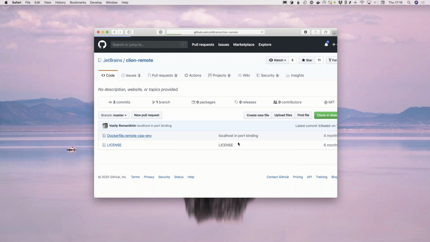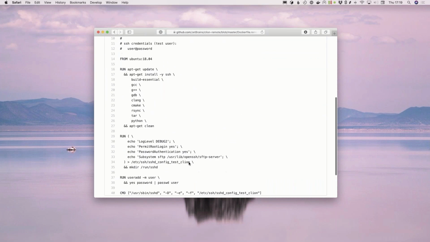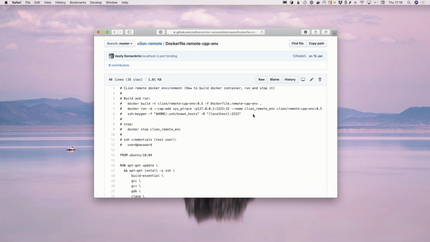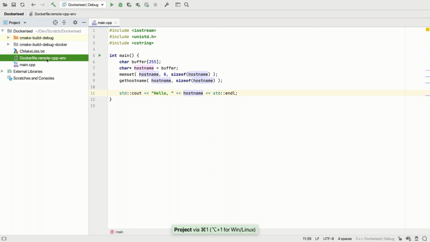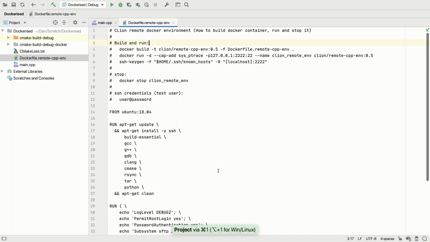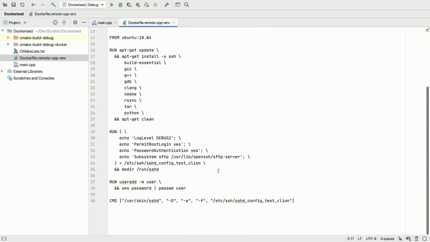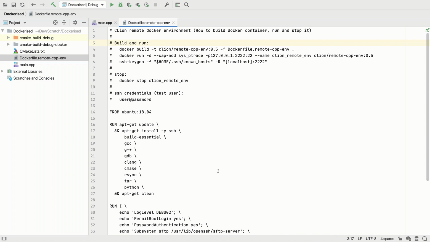Now the Dockerfile, I'm looking at it in GitHub here, but I'll show it to you now in CLion. I have this project here that we're going to be using. I've got that locally, so you'll see it in action in a moment. Now, if you've never used Docker before, you can actually still get up and running with these instructions. The Docker commands you'll need are at the top.